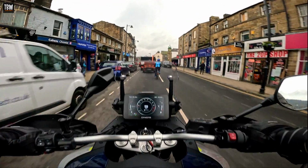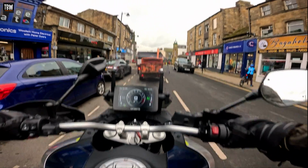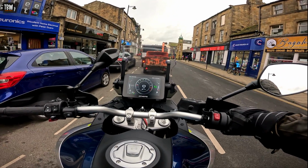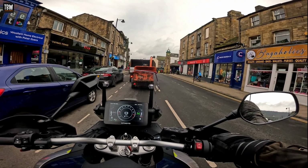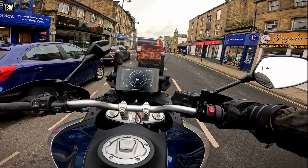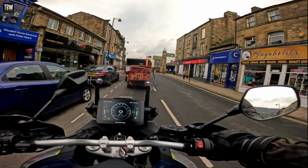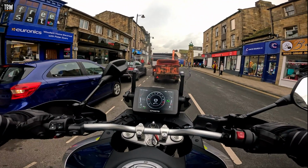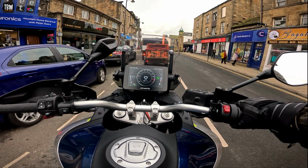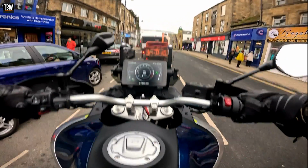Now, I am familiar with this engine because I had a KTM 890 Adventure for quite a while. I owned one. Whereas that was the 890 engine, this is a 790 engine, so this one's not quite as powerful, and of course this bike is a bit heavier. But it's a very responsive bike. It's quick, it doesn't disappoint. It doesn't quite have the blistering take-up of the KTM 890 Adventure, but it's still very, very good indeed. 105 brake horsepower, plenty for a midweight adventure bike.